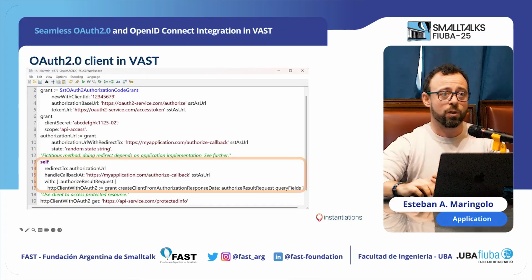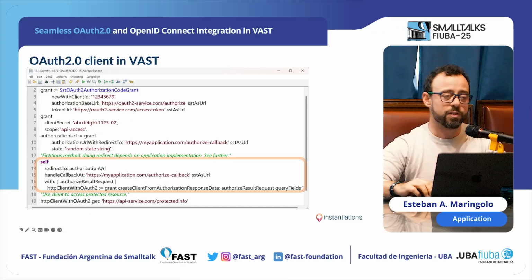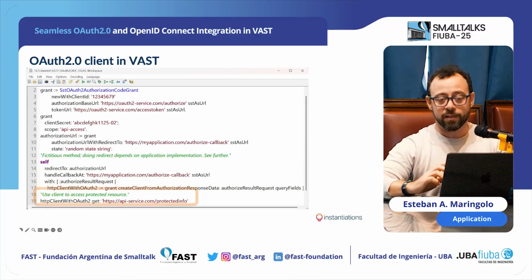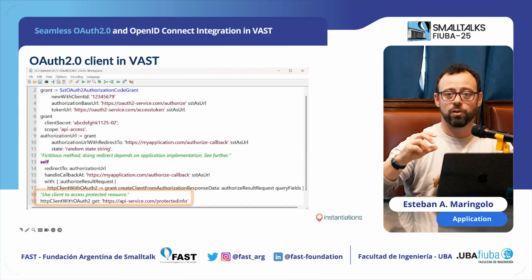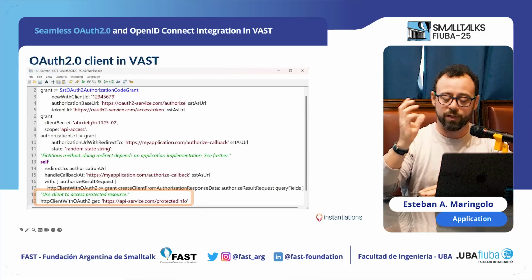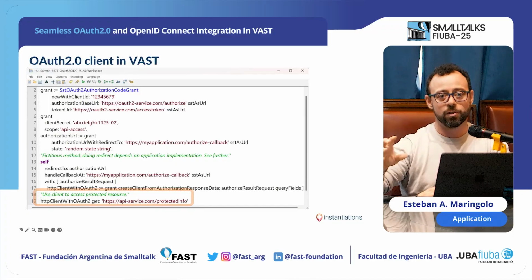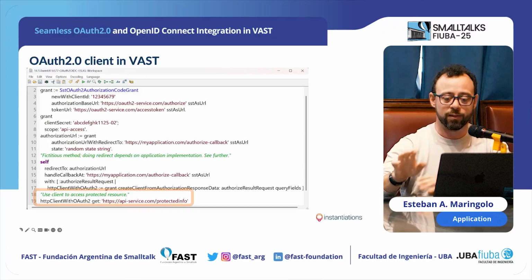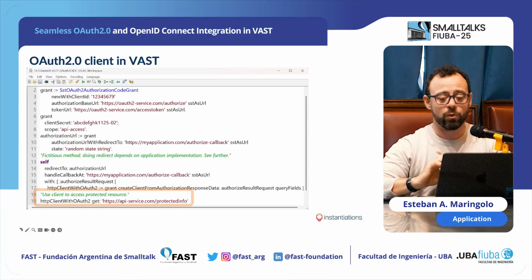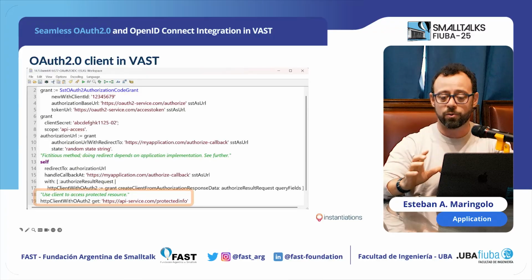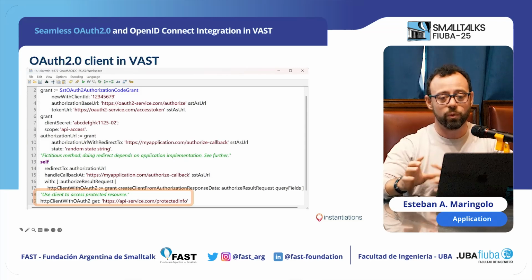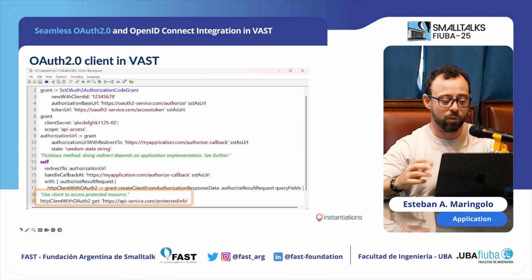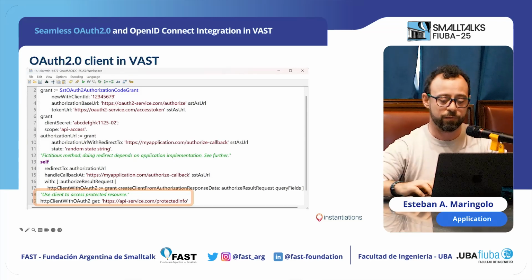And the end result of all of this is that if everything succeeded, you will get an HTTP client configured to work with OAuth. With the access token, it will refresh the tokens for you, will do all that heavy lifting for you, and you will be able to access the protected resources as you would do with a regular HTTP client, with all the OAuth happening behind the scenes for you.